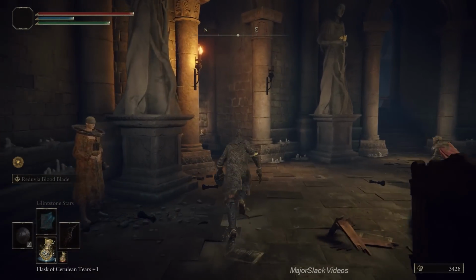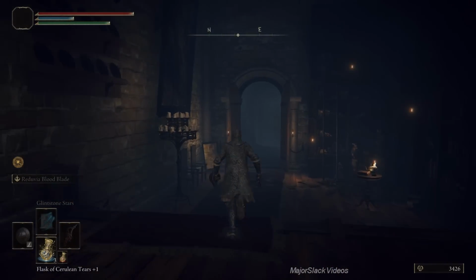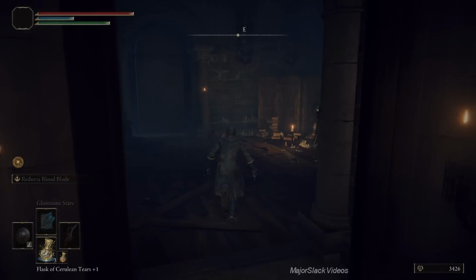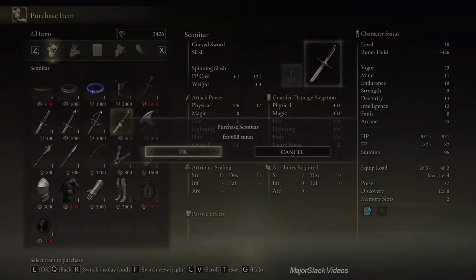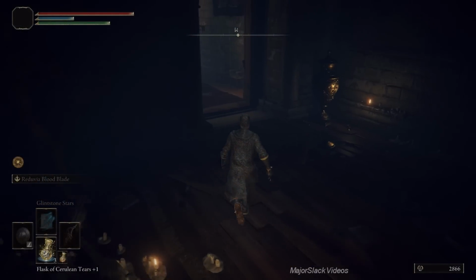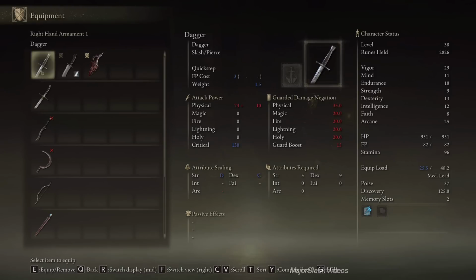First thing we're going to do is buy a scimitar. The one thing that daggers are poor at is guard counter. And where we're going next, we may potentially need to do some guard counters. So let's just buy a cheap sword, scimitar here at the round table.